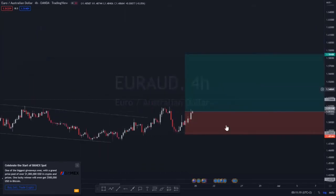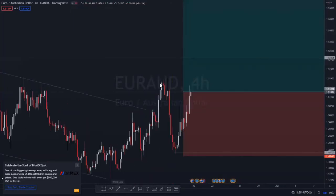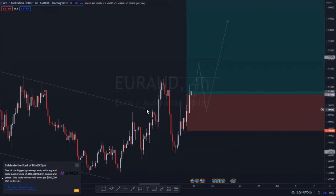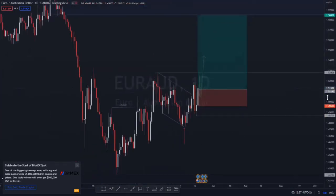and then refine your entry. So if you go to the lower time frames, what I'd suggest you do is wait for a break above this level over here. Wait for the market to take liquidity. And then after the market breaks this high, after the market breaks structure, wait for a pullback towards this potential area of demand. And then probably you'll be able to get a more refined entry for a greater risk to reward. You get what I mean? So that's what I see on EURAUD. But one thing's for sure, the uptrend is confirmed.